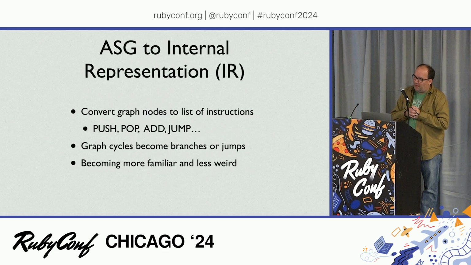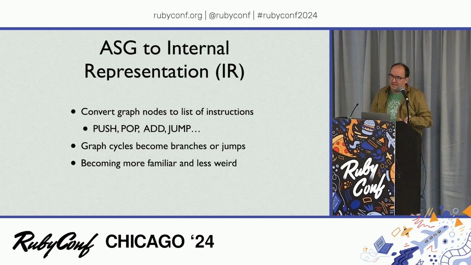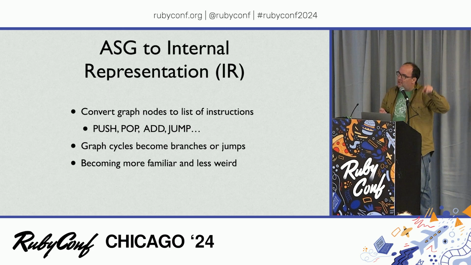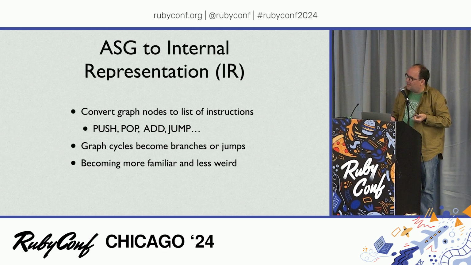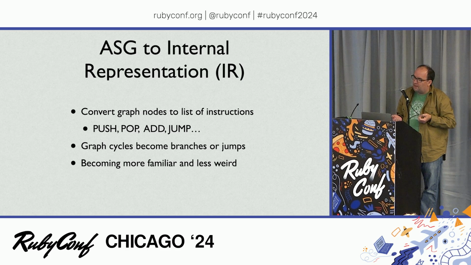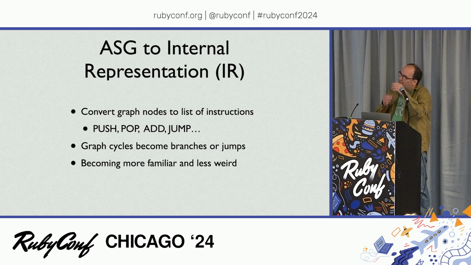So let's get away from the abstract syntax graph and go to a list of instructions. And this list of instructions will mostly be the same as the operations in the original table. But because we have these weird jumps and flow control changes, we need to actually add branches and jumps. And so now what we're getting to at this point is we're going to convert this graph into a single sequence of text with instructions. So I'm effectively making a simple programming language.